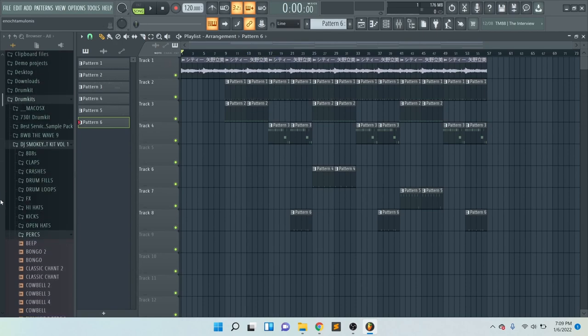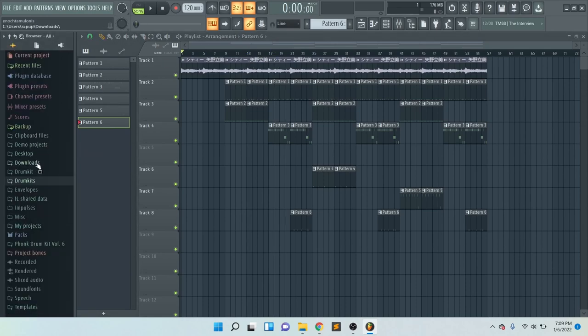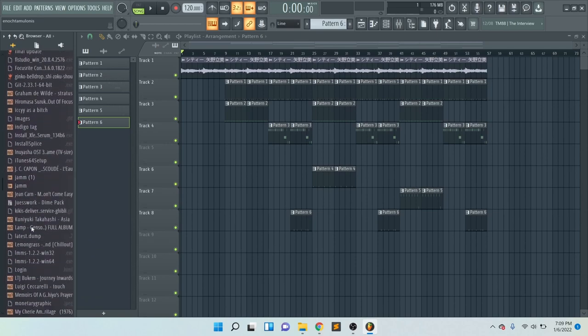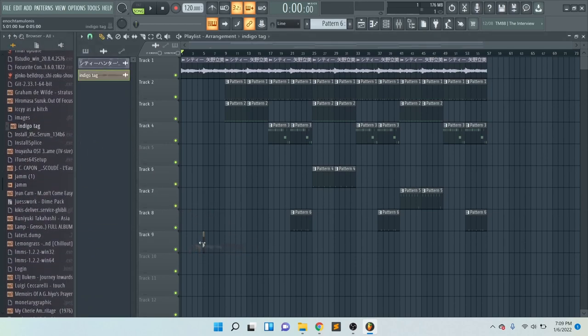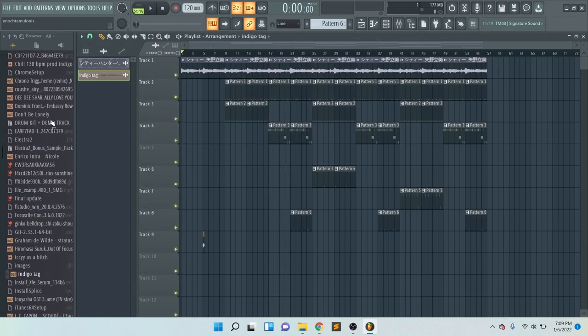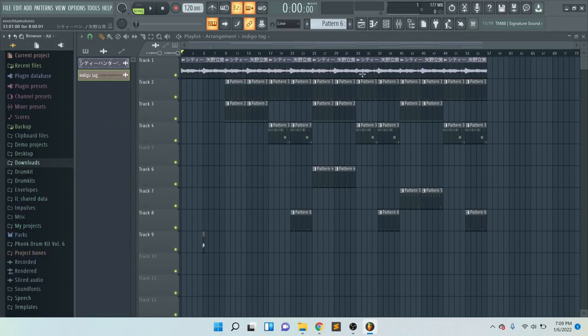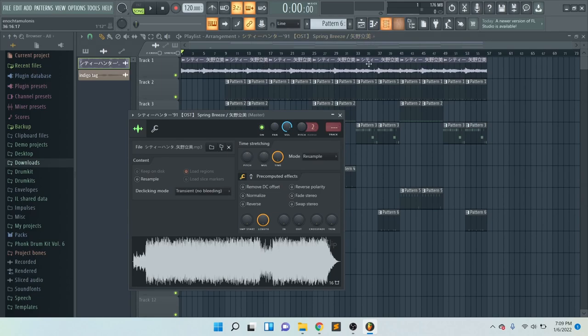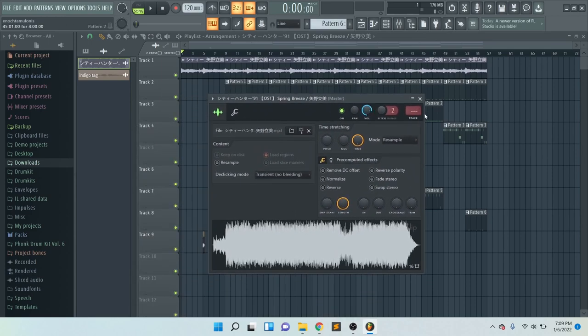And now we can go up and let's add in my beat tag real quick. Indigo. We also need to do a few more things before this is really done, tweaking wise. And the first thing is let's open up this sample by clicking on it, and we'll see the controls on it. And up here on this track, you'll see that there's no track selected, it's just a few dots. We actually want to scroll until we get to a track that we want. And what I like to use is 10.